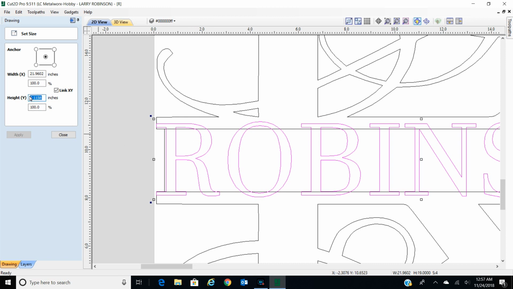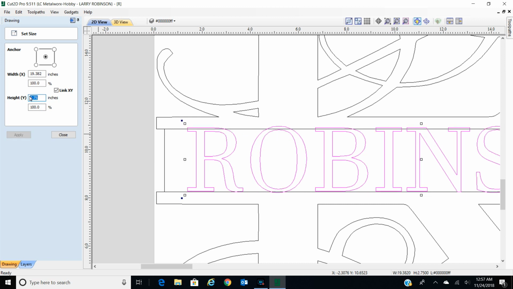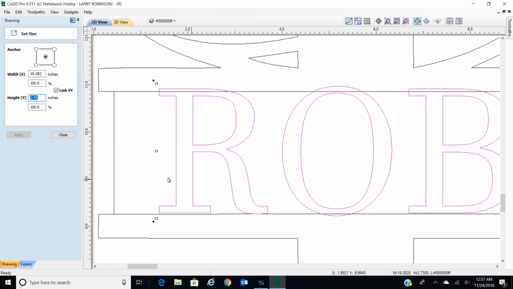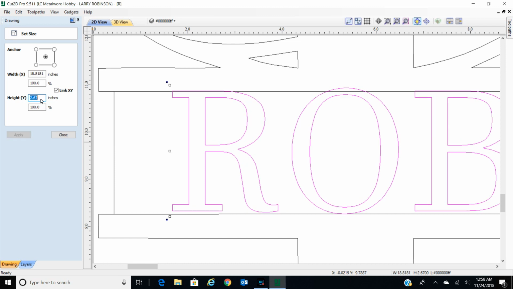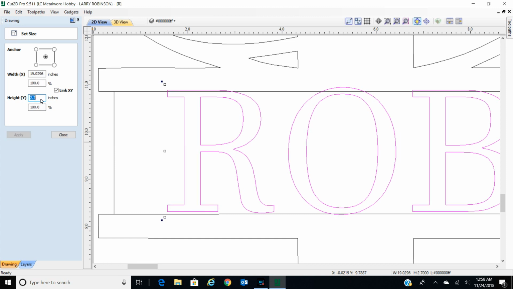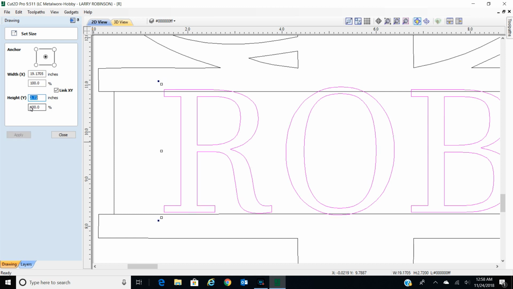So let's try about 2 3/4 inches. See if that's right. And no, it's a little bit big there. Let's go 2.6 inches. That's too small. Let's go 2.67. It's still a little small. About 2.7 inches. I don't think that's quite enough. 2.72. Now we need to move them down in that box.